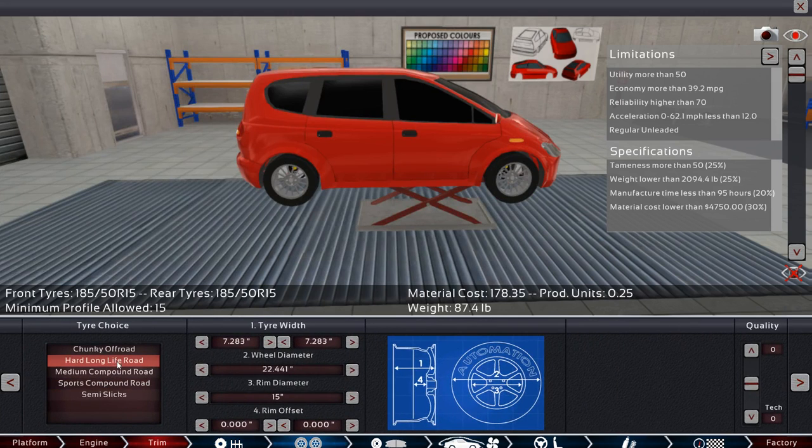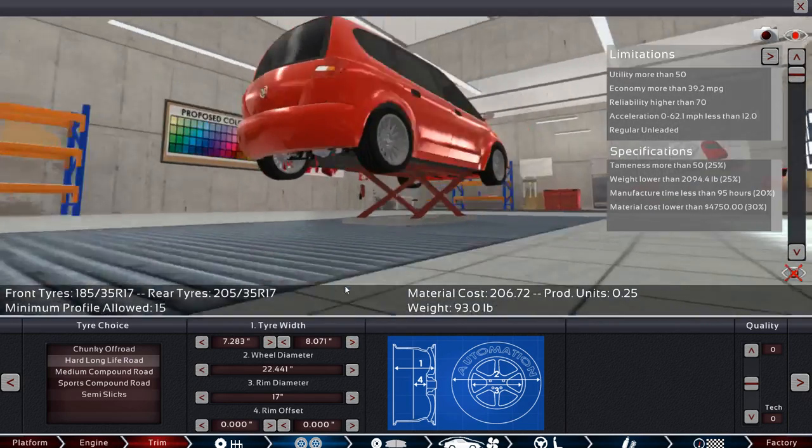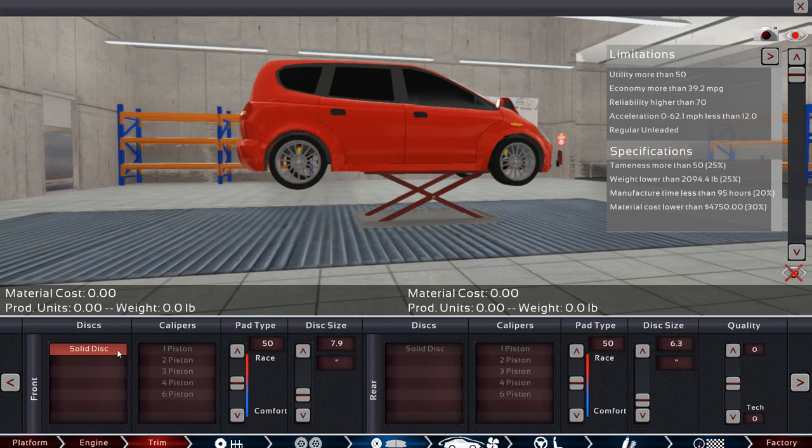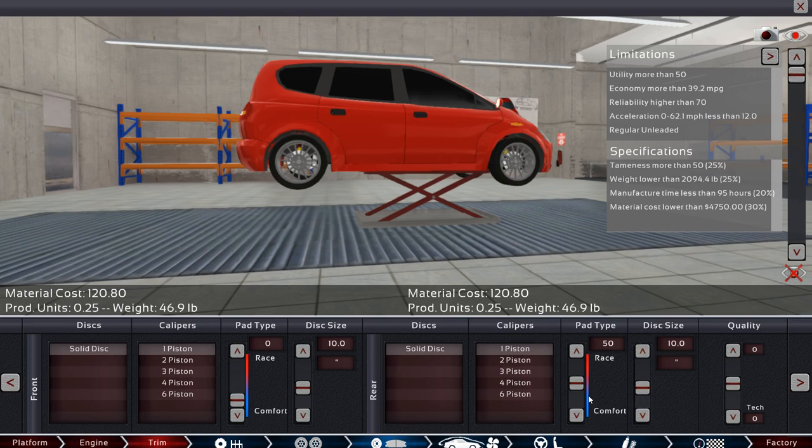Tires, hard ones because they're cheap. Rim diameter, maybe up it just a smidge. Can we make the rears a little bit wider because we're probably going to need it so we don't get too much wheel spin. Alright, that looks fine. Solid disc brake, one piston to be cheap. Increase the disc size a bit though. Put it for comfort because we're going to need comfort for the tameness. So do the same for this one.